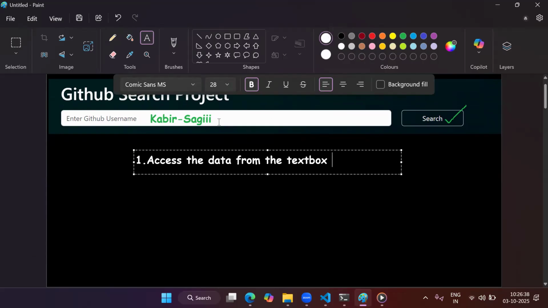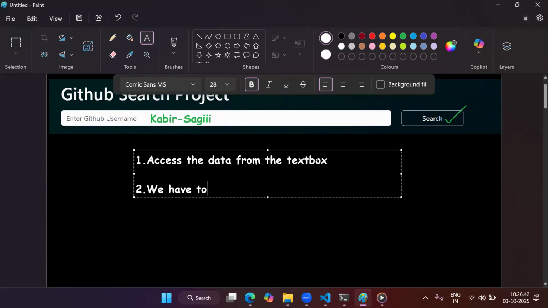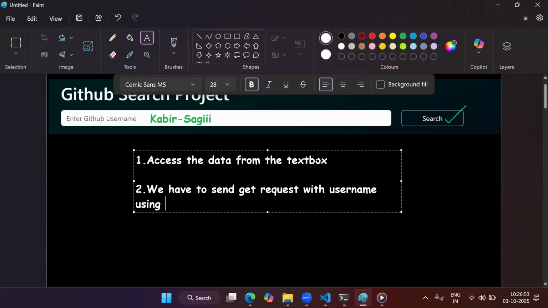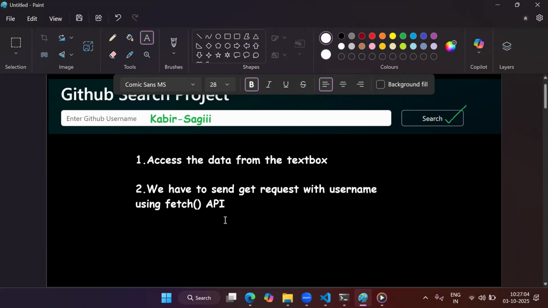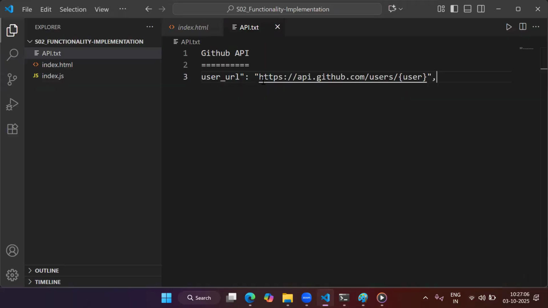Once we access this data from the text box, second, we have to send a GET request with the username using fetch API. Using the fetch function, we are going to send a GET request. To send it, we require the GitHub URL, and that is the URL we are going to take.